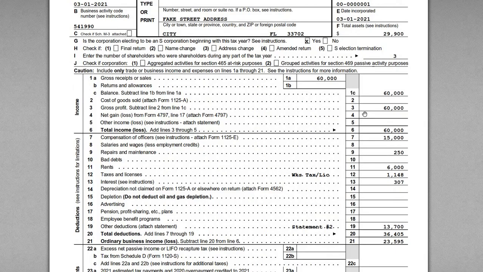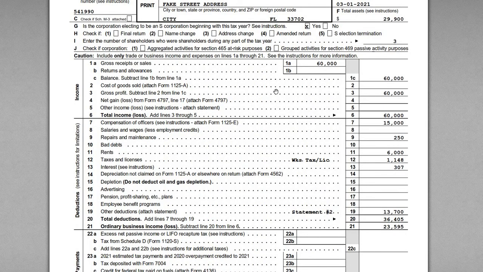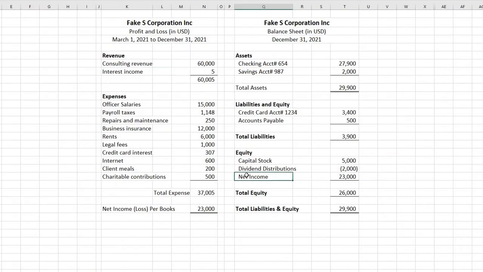Now, page 1 is the income and expense items you see on here are attributed to the ordinary trade or business activities of the company. And what I mean by that is you only report ordinary trade or business income and expense on page 1. If you have other items of income or expense that need to be separately stated, they go on Schedule K. So what do I mean by that? Let me show you the financial statements here, and I'll talk a little more about what I mean by that.